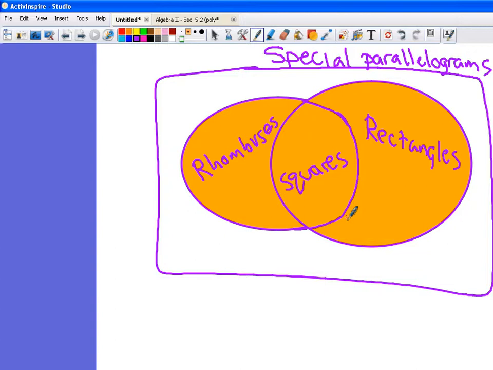So basically, if you see it has E, F, G, H, we see the two consecutive sides are congruent, and here we have A, B, C, and D with one right angle in the corner. Okay? So, we can say that ABCD is a rectangle. How do we know? We know that opposite angles of a parallelogram are congruent.